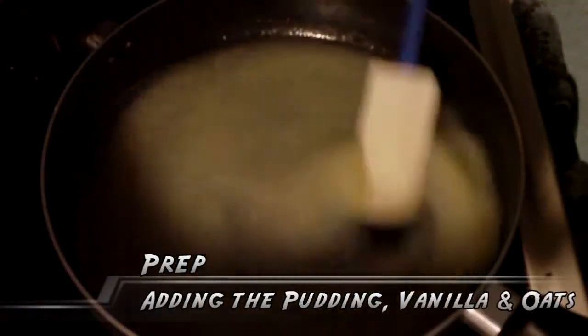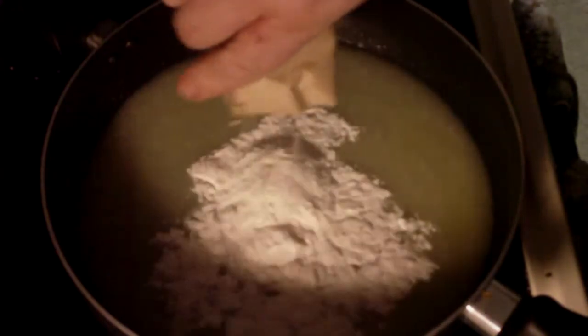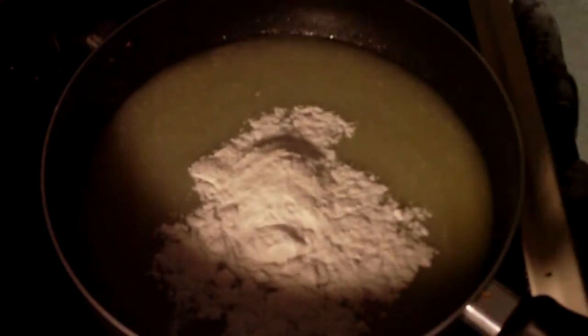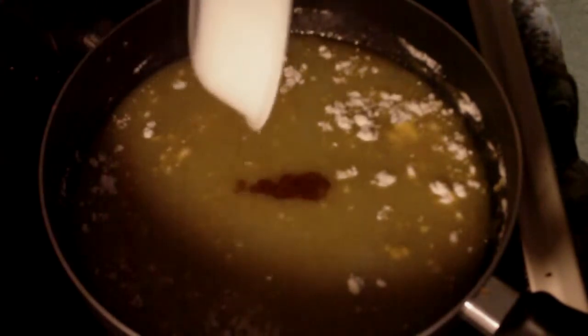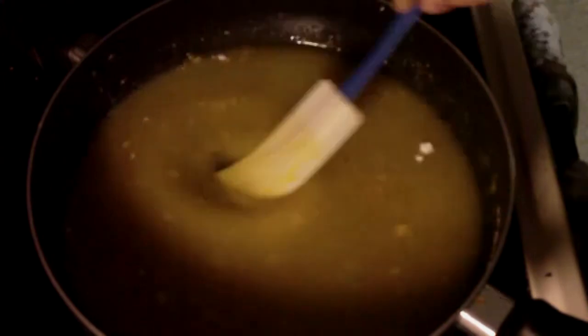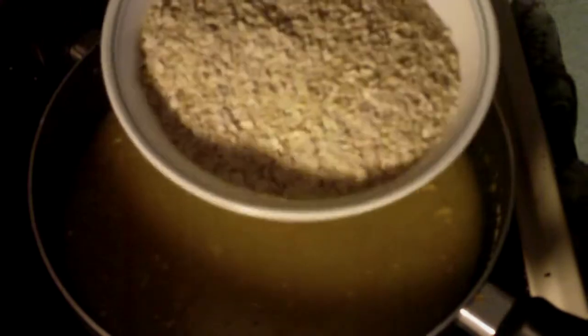Okay, everybody, once you've had your mixture boiling, what you're going to do now is add your pudding. In this case, I'm using a French vanilla pudding. And just put that in. Give it a little bit of a mix. And then you're going to also mix in your 1/2 teaspoon of vanilla extract. Give it a few good turns, and then the final step of any is your oats.